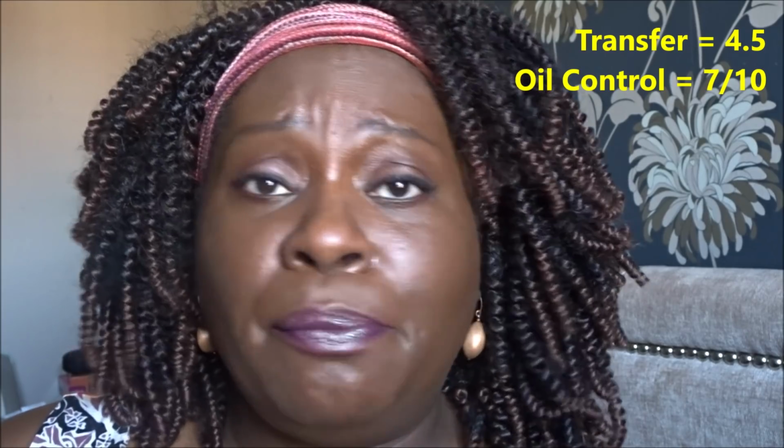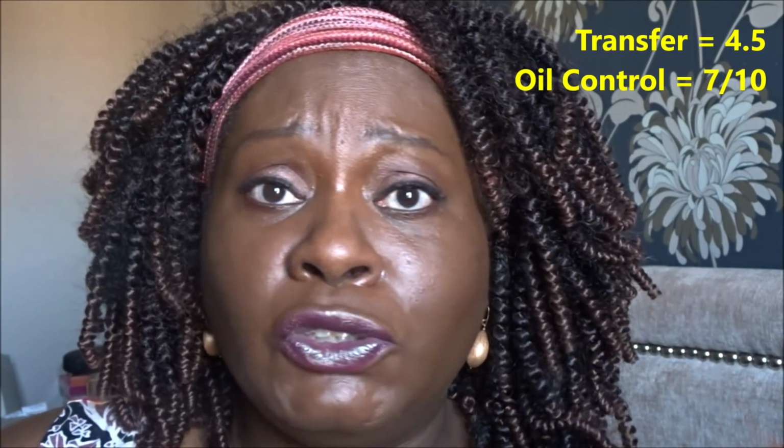Performance, well, it applied beautifully. It applied no problems at all. It felt very light. It worked well with all my other products. I didn't put any concealer or under eye highlighter or anything like that on today, but it worked well with my bronzer, my highlighter. It blended out perfectly. It hasn't oxidized. It's literally stayed the same shade all day, which is unusual, because usually when my oils start to come through in the foundation, the foundation will start to react and it will get darker on my skin. It's literally stayed the same color all day, so that's pretty good as well.